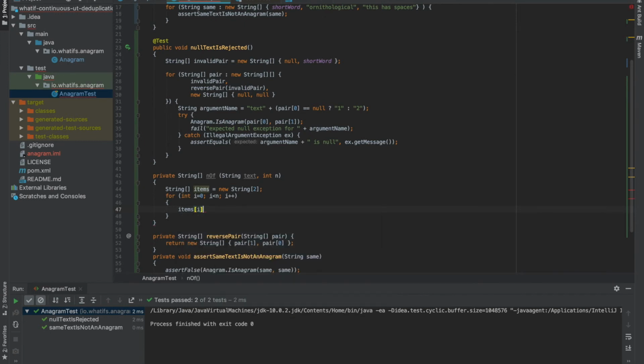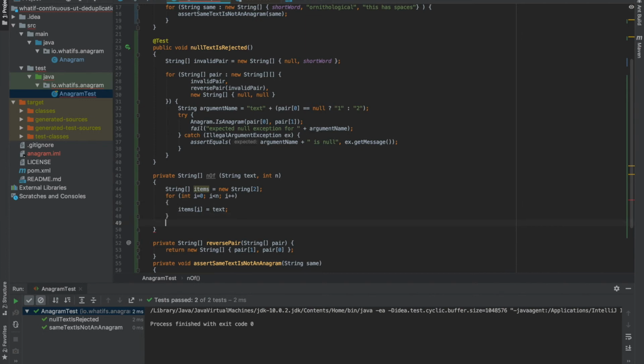Now we guarantee that every item will be text. We're getting back to that consistency argument again for deduplication. Here we're not saving a lot of code. In fact, we're introducing more code. What we're making sure of is that if you ask for 2 nulls, you get 2 nulls, and there's not a possibility to get a null and something else, or 2 of anything, or n of anything for that matter.